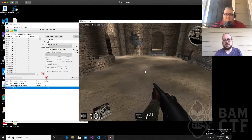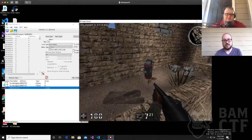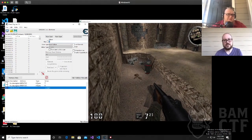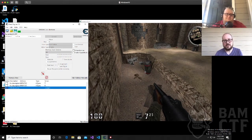I see your phone. All right, here we go. There's our grenades. So let me just go ahead and start over on my scan since I got on the server. So I'm gonna do a new scan. Look for, I have zero grenades. And we're just going to do the same thing that we did before. Like, really, this bit's nothing new.